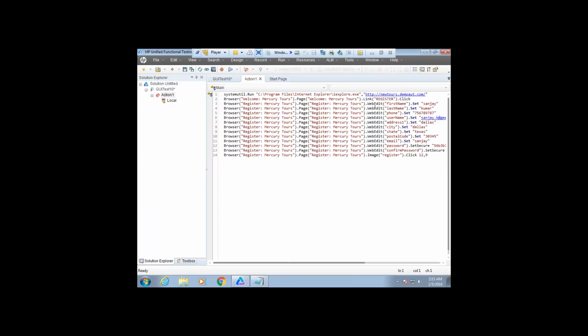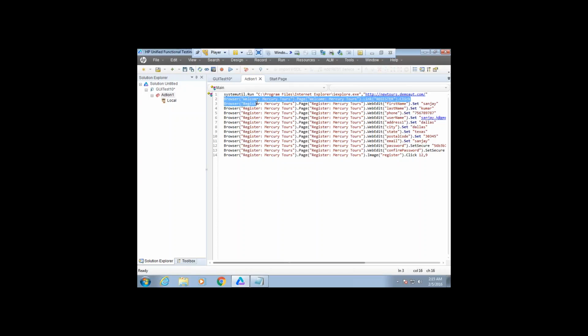Now you can ask the question: how is the tool identifying this application? This is the first question. And what do you mean by all these things, browser name, page name, what do we call all these things? Can anyone tell me how the tool is identifying this application? We are using the recording option, it's generating the script, it's good, and you are running the script, it's good, but what do you mean by all these things? Can anyone explain the script, what we are doing here?